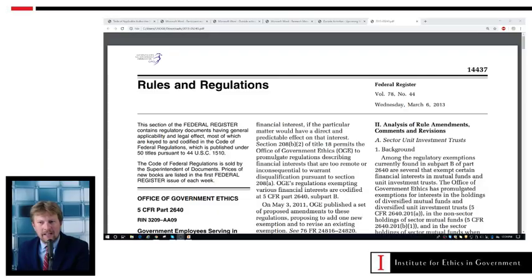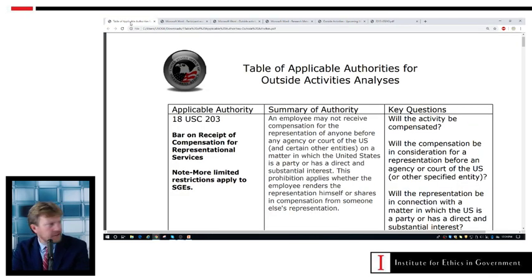No, absolutely. And maybe just before we go, a reminder about what we're trying to accomplish between now and Thursday, what we're asking you to do. We're asking you to look at this outside activity request as an outside activity request, something this employee is proposing to do in her personal capacity. So we're not going to be looking at the considerations under the exception to 208 that we just talked about. We're going to be imagining this as if she is serving in her personal capacity outside of work.